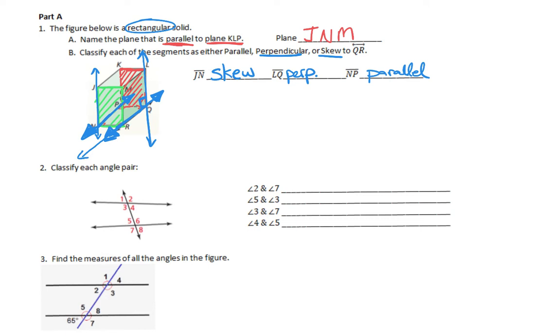All right. Up next, we're going to classify each angle pair. So let's remember all of our angle pairs. Let's draw a little doohickey over here. The first one we learned was corresponding angles. And that was angles that were in the same position, but a different group. See how 1 is in the top left of its little group of angles, and 2 is in the top left of its little group of angles.